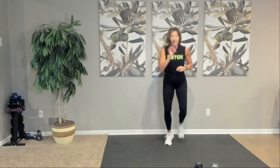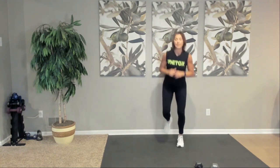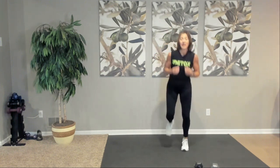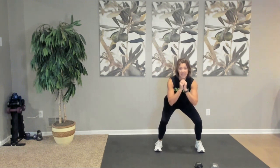Next one, a little bit more cardio. It is going to be a low hop. So we're going to stay down in the squat position and hop. And you do not have to hop it. As a matter of fact, you can't even hop and get your weight off. Fake it. Fake it. You pretend like you are hopping. Here it goes. Only 30 seconds.